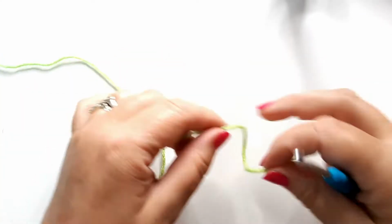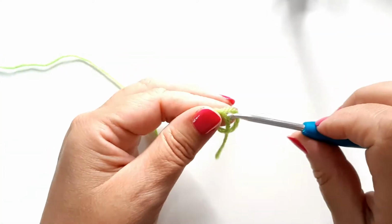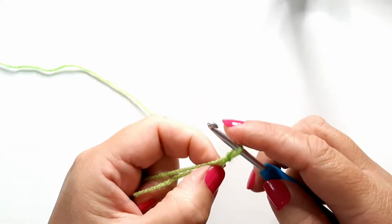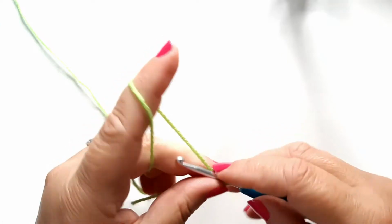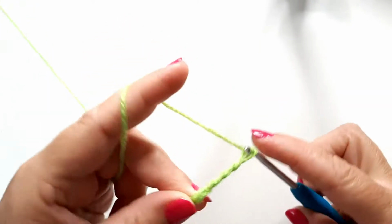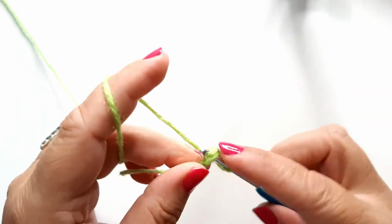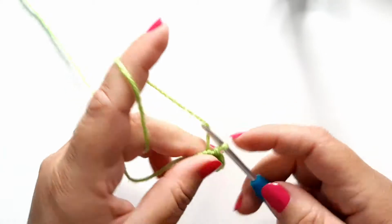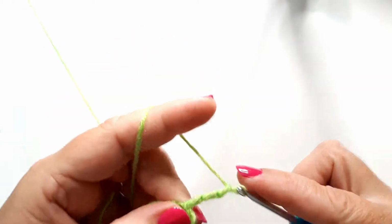Okay, so to start off I'm going to follow my basic granny square pattern. I'll put a link up in the cards here if you haven't seen the pattern video before. So I'm just going to whiz through this. So it's chain 6, join up to make your circle, pull your tail to make it tight, chain 3.